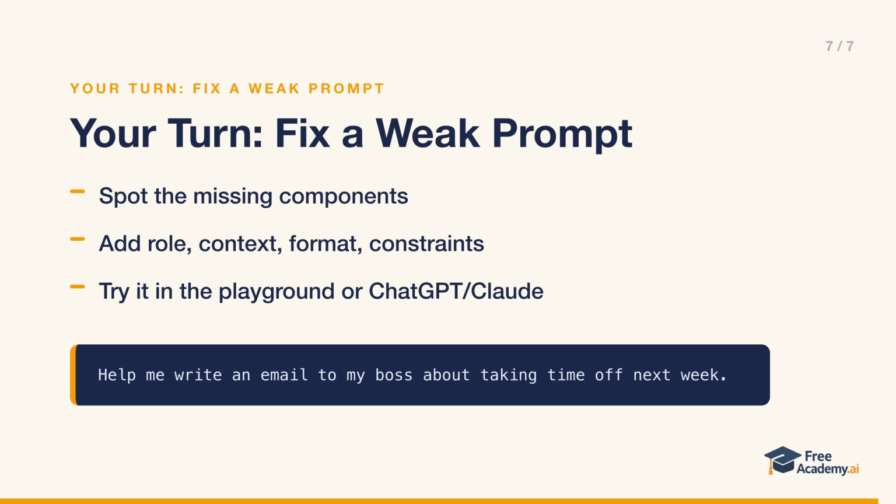Your turn now. Try rewriting this prompt with all 5 components, then run it. You can do that right now on this lesson page using the Interactive Prompt Playground, or paste your version straight into an assistant like ChatGPT or Claude and compare the results. This is the foundation for everything else in the course.